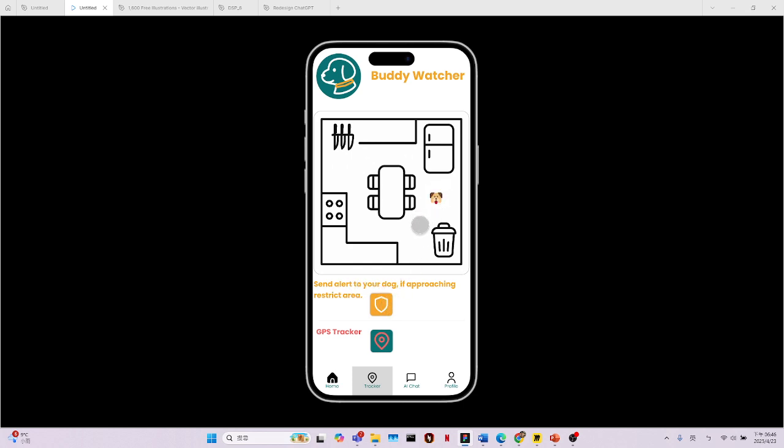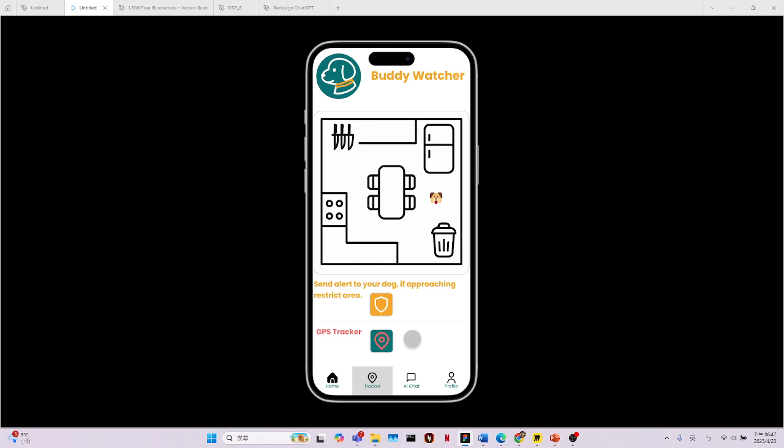It will be a slight beep sound along with vibration. By pre-training, your dog will understand that this is a signal telling it that it shouldn't be approaching these furnitures.